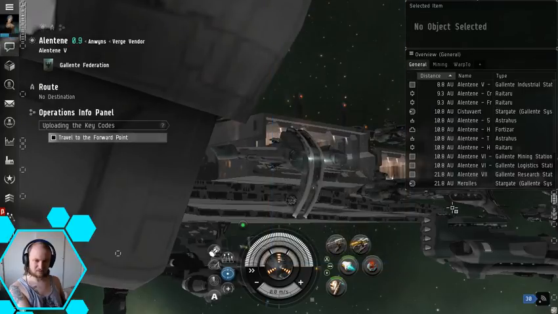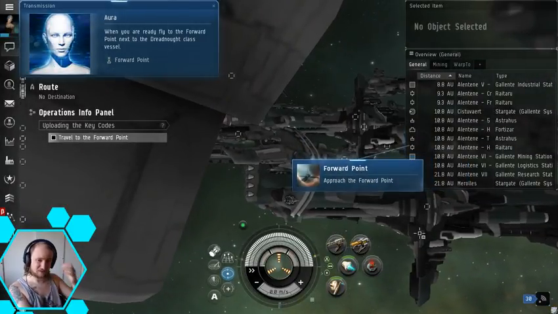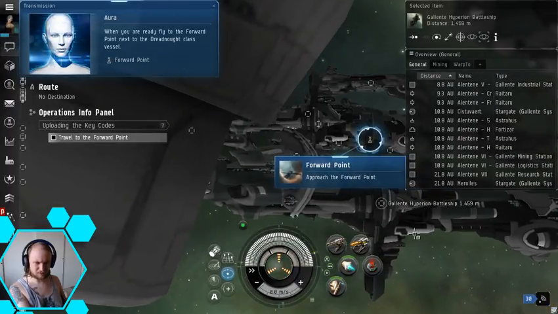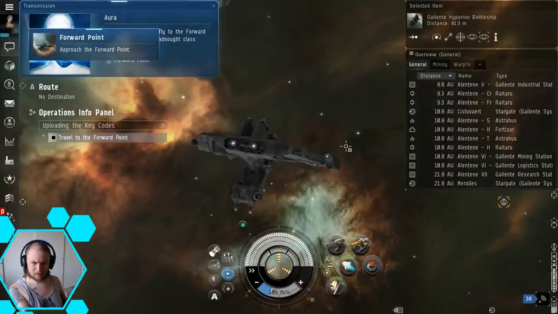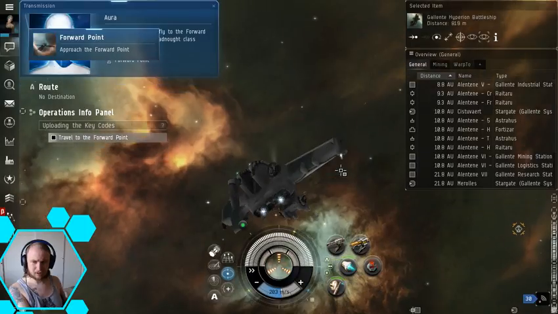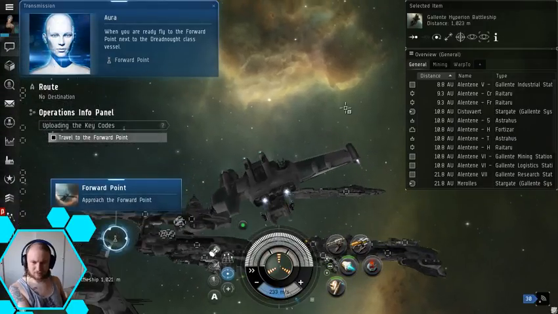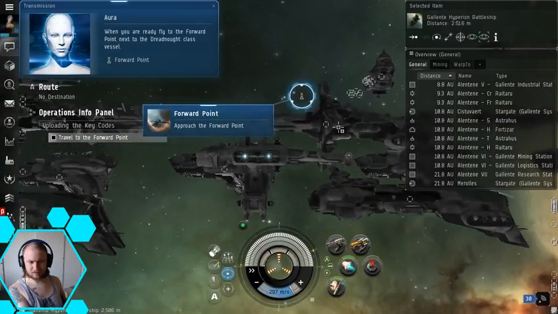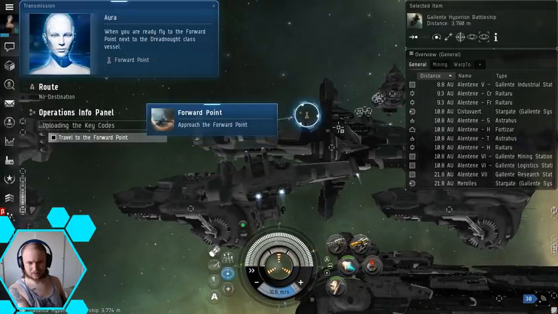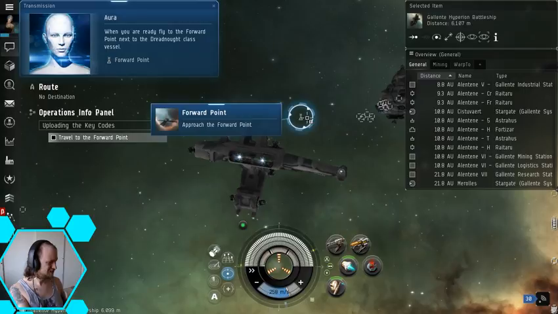Okay, you can actually just, when you are ready, fly to the forward point, next to the Dreadnought class vessel. Okay, so, arrow keys aren't working, so we'll just look over here, or am I stuck on something? Ah, okay, so you just go, and then, as you pitch and yaw. Okay, fair enough. Let's go up a bit. To the right, yeah. And then down and to the left, so we can get back over to the forward point. Okay, cool. Manual flying.